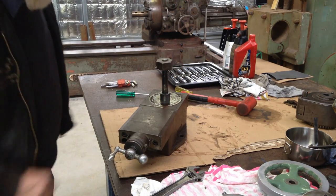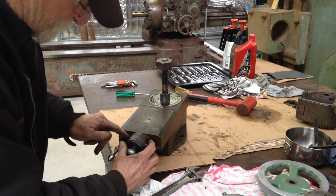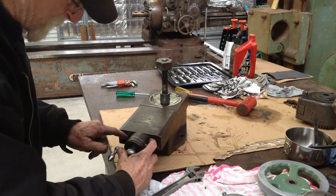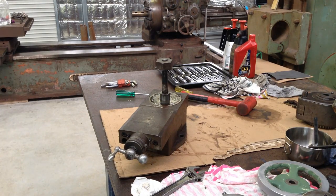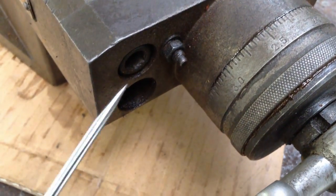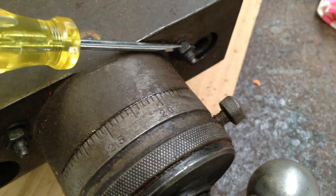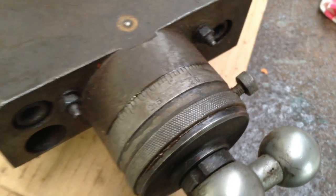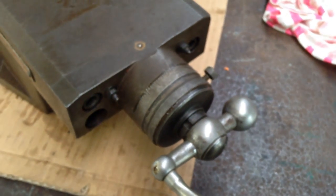That's interesting, that's something I've never come across before. Appears to have two little adjuster things in the end here. Let's have a close up. Yeah, so these, an adjuster of some type. Never seen it before. So I guess all will be revealed once we slip the end off.